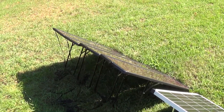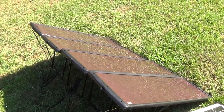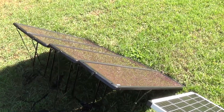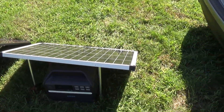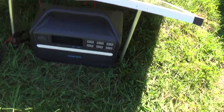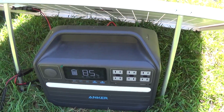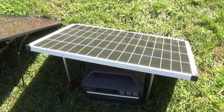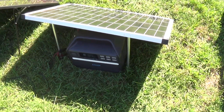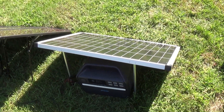I just wish I was getting better results out of the Harbor Freight kit, but it is a couple of years old — I bought it back in December of 2020 and used it for most of the winter. The 100 watt panel is brand new. I'm going to call it a good test anyway; it gives me an idea of what to expect out of the panels should I need to use them in an emergency or a power outage.